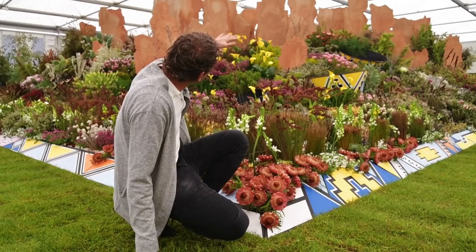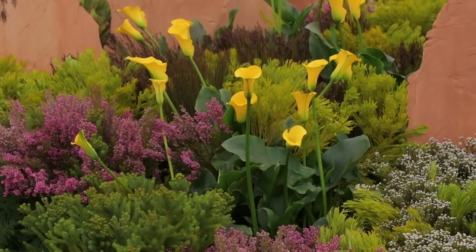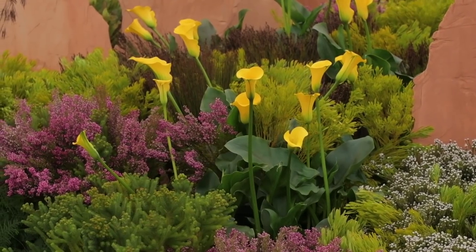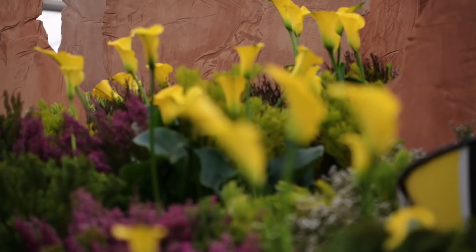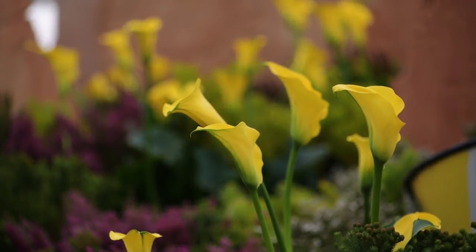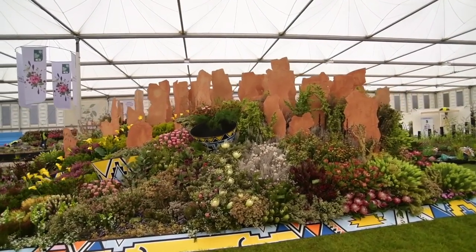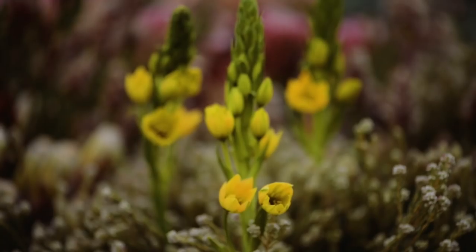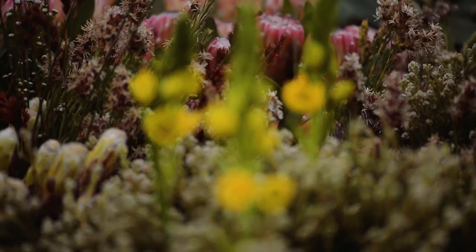Then it flows up towards the mountains. Now here we have a bit of a combination. So we've got some actual Gauteng plants too, or high Mpumalanga plants, which is the arum lilies, the yellow arum lilies. Last year we used the white ones, this year we're using the yellow ones, which occur there in Dullstroom in the highlands and also in the bright sun. Now the yellow is used to just connect with the water features that we have, those Ndebele cultural hats.